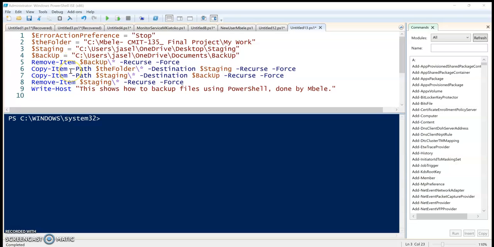Copy-Item is going to copy all my folder from the backed up location, that's what I want to copy.